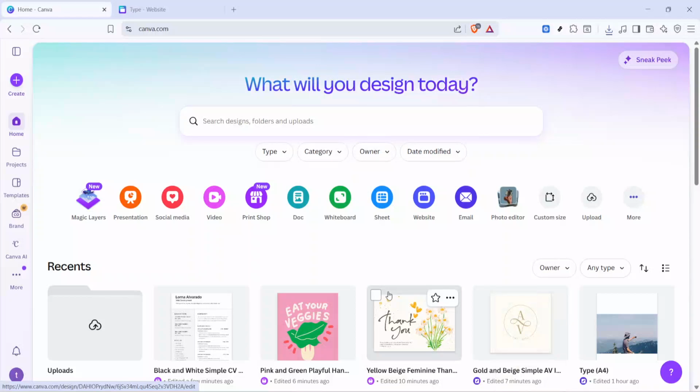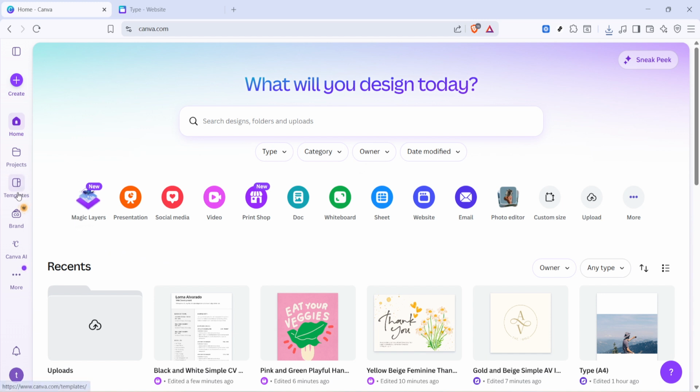In today's video, I'm going to teach you how to create Instagram story in Canva. By the end, you'll have a polished vertical design that's ready to post using Canva's built-in templates and simple editing tools. Open Canva on your computer or mobile device, and once you're on the home screen, we'll begin.